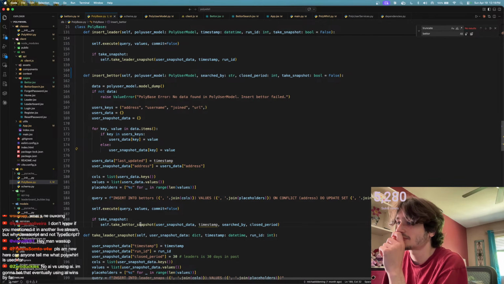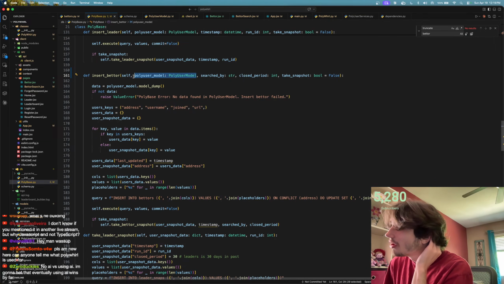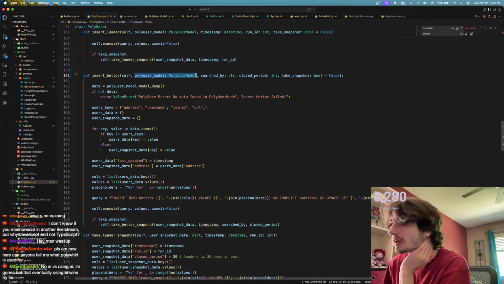Because take Bettor snapshot takes in that timestamp. Right? Well, so the thing is the poly user model has a timestamp applied to it already. So that's what we need to focus on here. So poly user model has a timestamp already for when the snapshot took place. When this model was created.